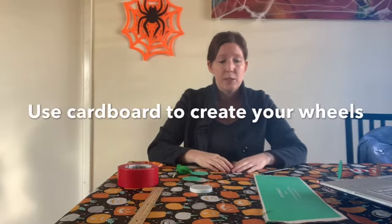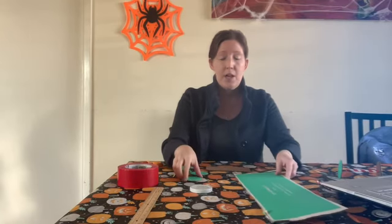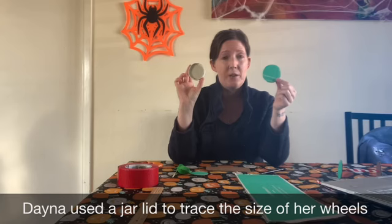The next thing you're going to want to do is create wheels. I had extra cardboard around the house, so I decided to make cardboard wheels that look like this. I used a jar lid for about the size that I wanted for my wheels. And all I did was I traced around the jar lid like this. And then I cut them out.